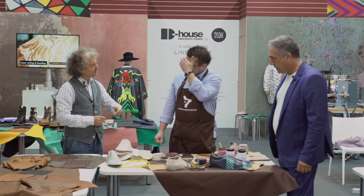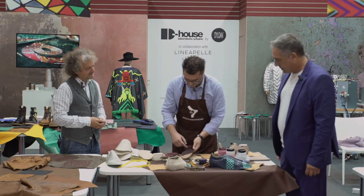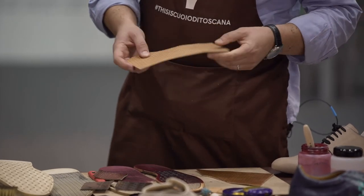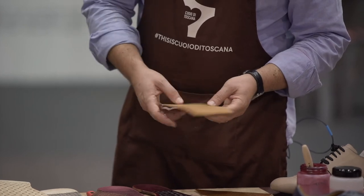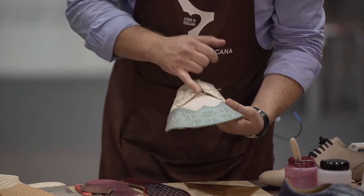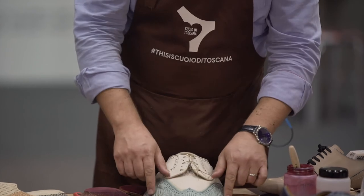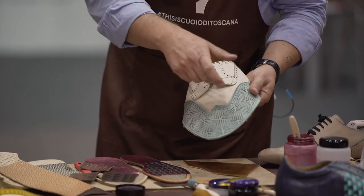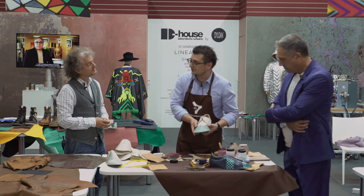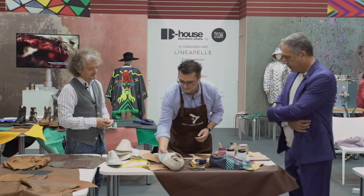Can you show us how you proceed to enhance the quality with the laser cutter? I'm showing you the outsole. And then we can also see the same leather — the vegetable-tanned — used for the upper. You can get this effect, and with this you can make even the upper. This is made by laser, realized on a vegetable-tanned leather that has then been dyed with natural, water-based color, and we get this effect. Then, with the use of wax and finishing substances, we can get a really exclusive product — something truly customized for the customer. The possibilities are really wide open, really thousands.